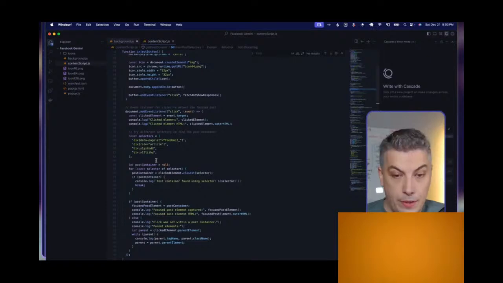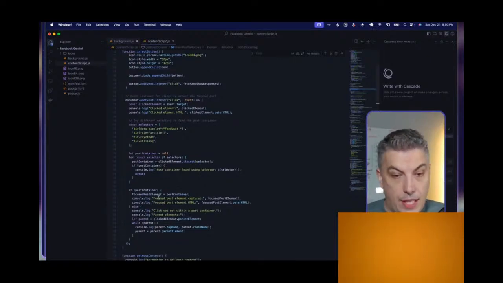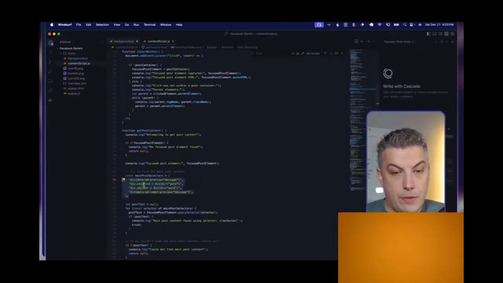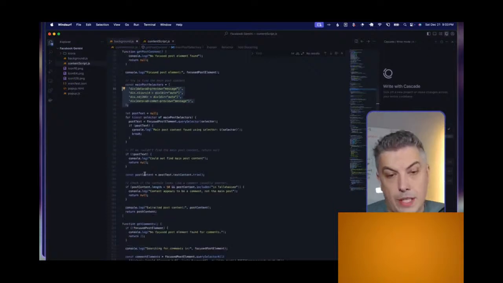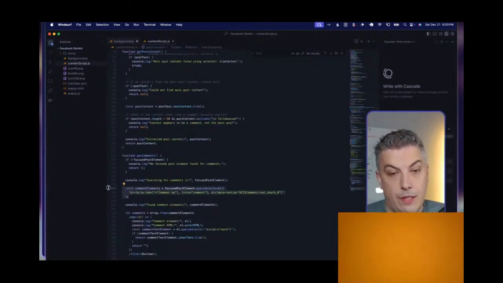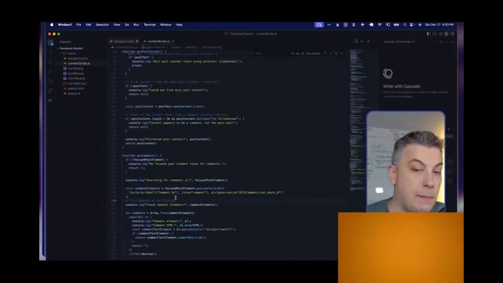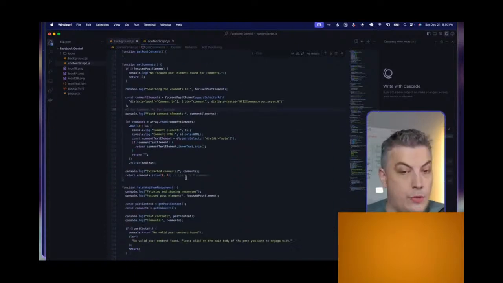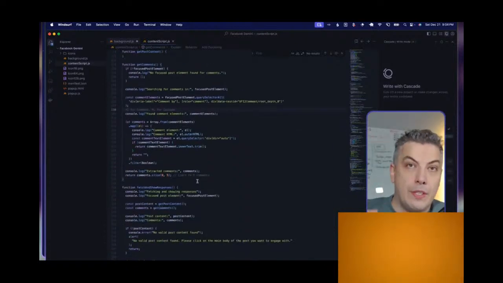I'm focusing on the main container where I'm trying to find the post container here, right? So at line 58, I'm trying to extract the query selection from those divs, and that's the naming convention Facebook is using. Then I'm analyzing the comments for each person. You see over there the label is "comments by," and then I put the comment information from it. I'm returning this into the code, and then passing it back into the webhook. So that's the whole magic of the app.